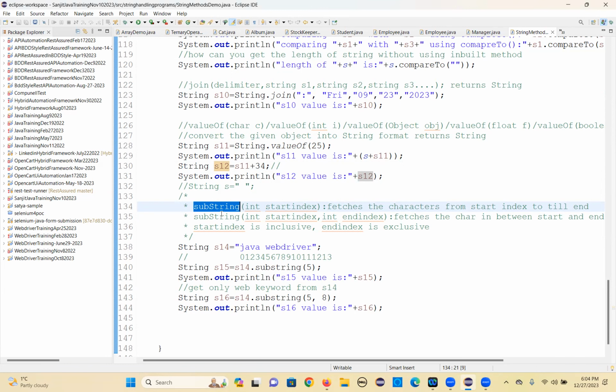Substring means a portion of a string. When you want to fetch a portion of a string from the main string, you will use the substring concept. So substring(int startIndex) fetches the characters from the start index till the end.